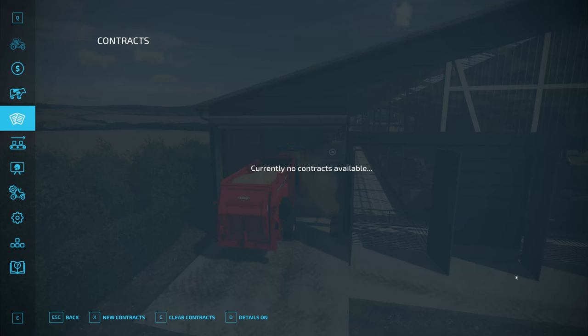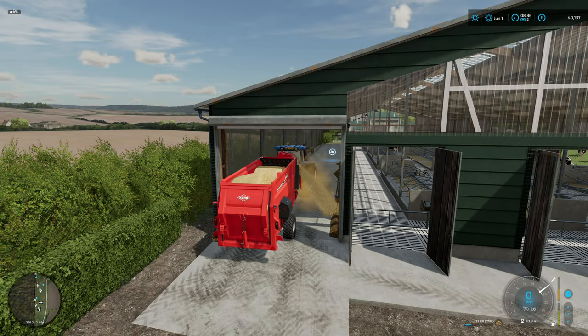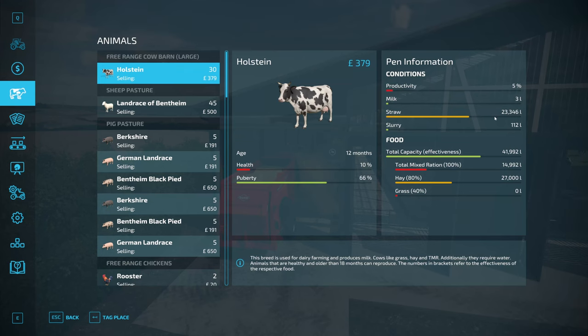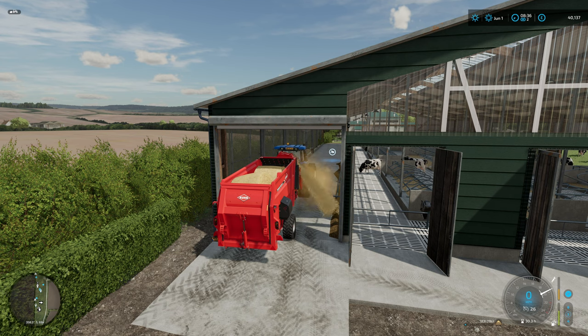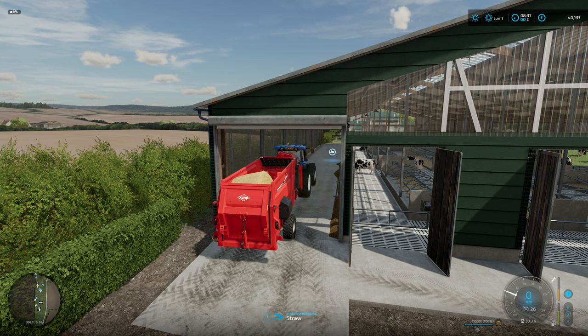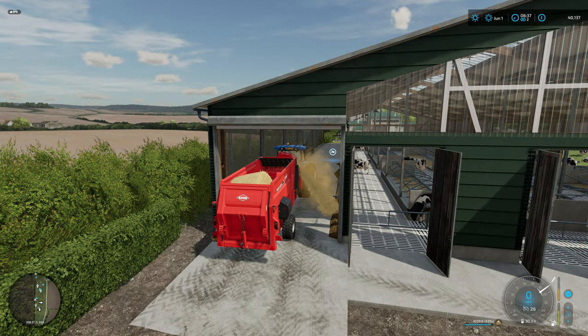So let's just jump in and check on how we're doing. So I've got some more hay loaded up, we can put that in. The straw, we've got plenty. We're going to, I don't know what we've got. Oh, it's going through quite quick. Some more in. Yeah, we're going to have loads of that.